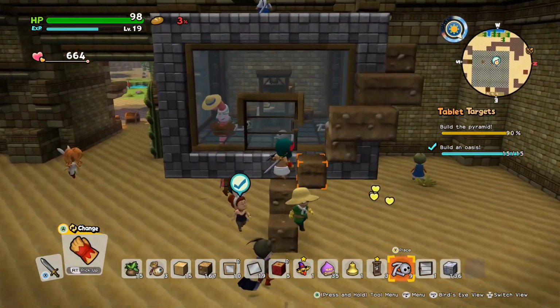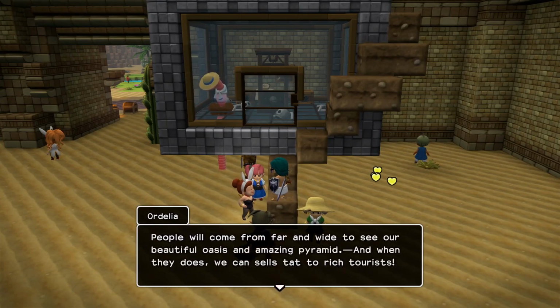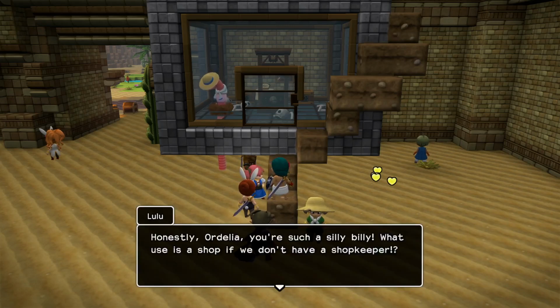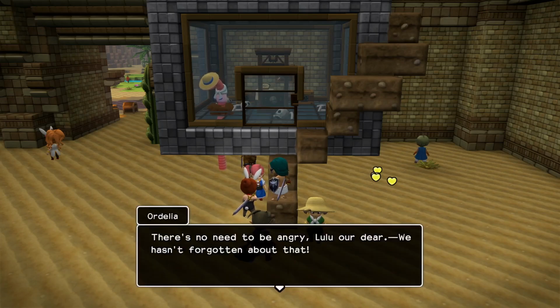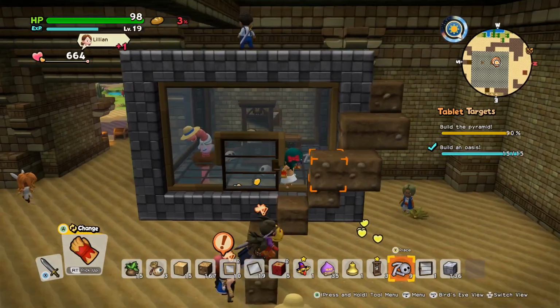All right, we need everyone outside the gift shop right now. Whoops. Well, we turned it in. Yes, we can definitely sell things to Taurus. Okay. Oh, hello there.